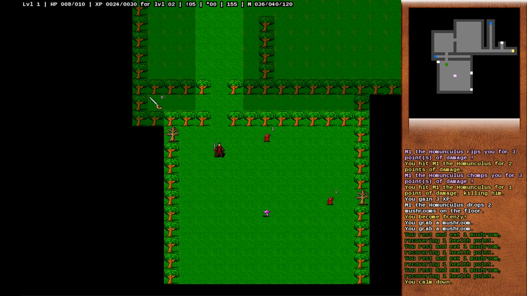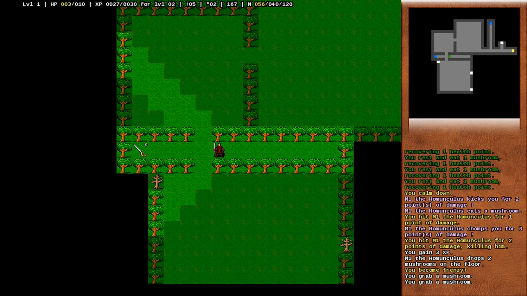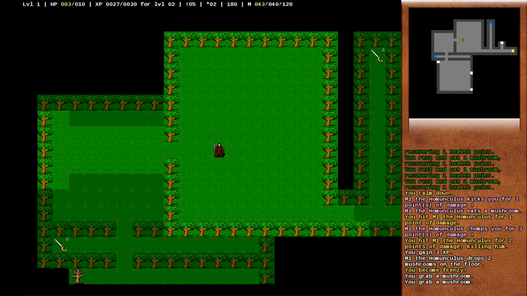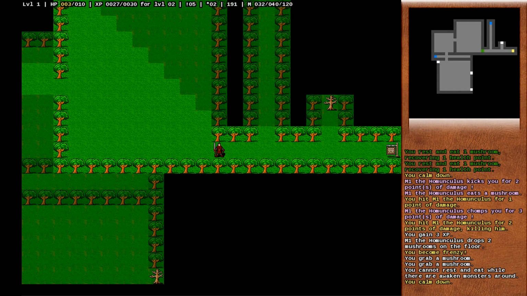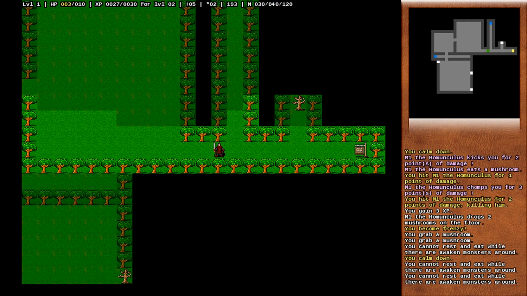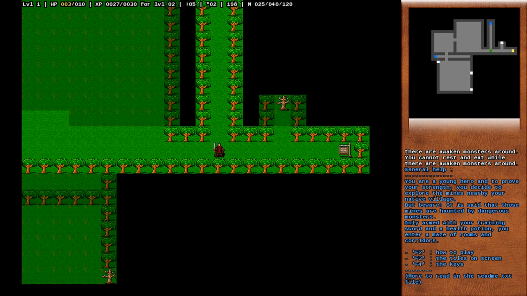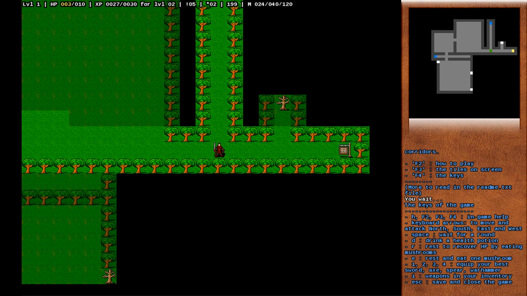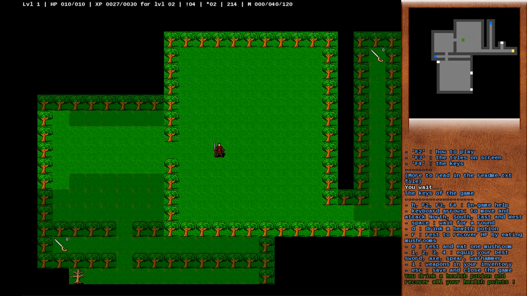I'm not quite sure how to eat a potion. You cannot eat while there are awakened monsters around. Okay, E. Jesus Christ, come on, really? We're nowhere near it. How do we use a health potion? F2 how to play, F3, F4 the keys. D, drink a health potion. Alright, done. Not getting killed by the same imp.